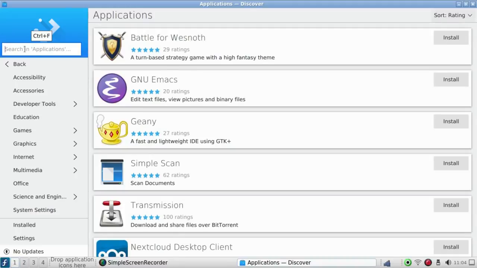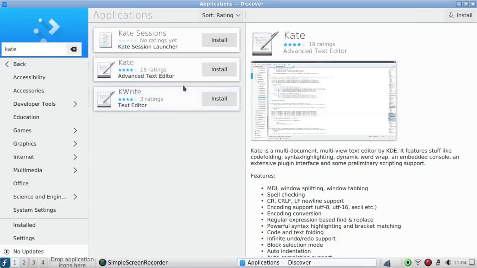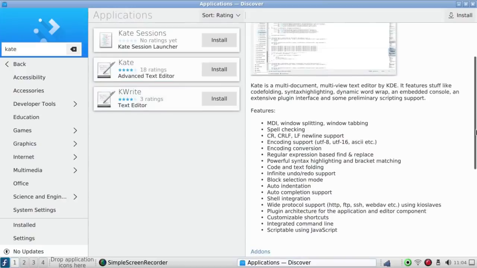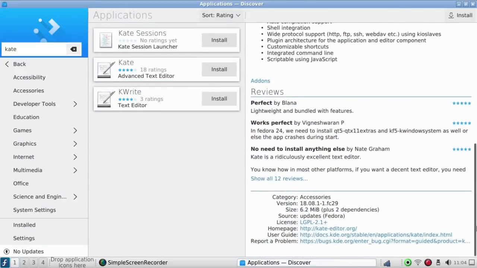Let me look for Kate. This is the Kate Advanced Text Editor. If I click on it, I get more information. And there's a scroll bar at the far right that doesn't appear until you click on it. So I'm going to install Kate.